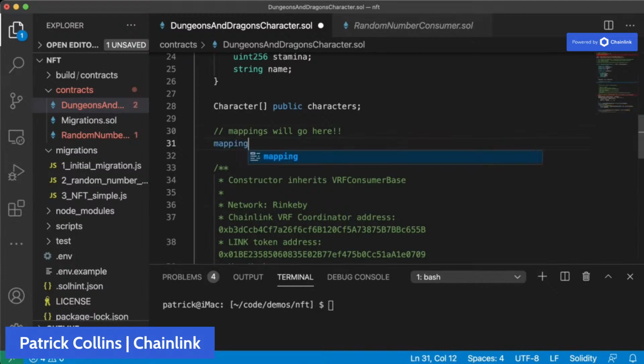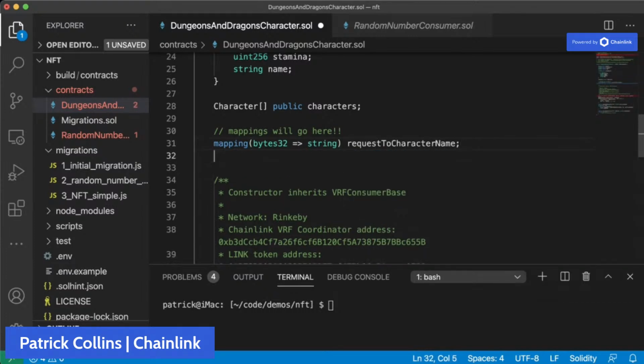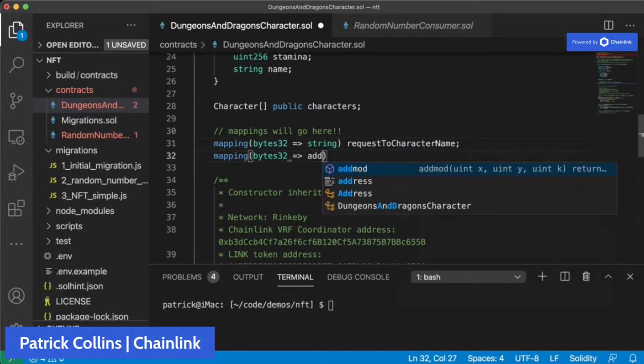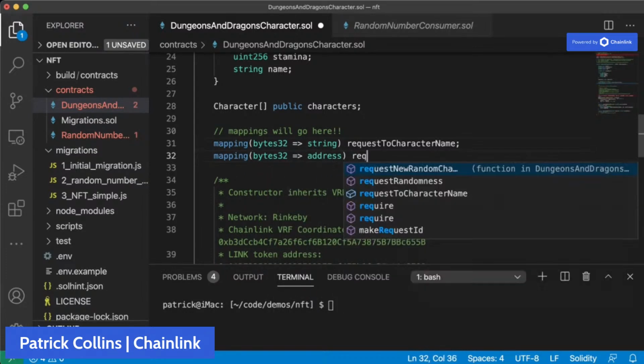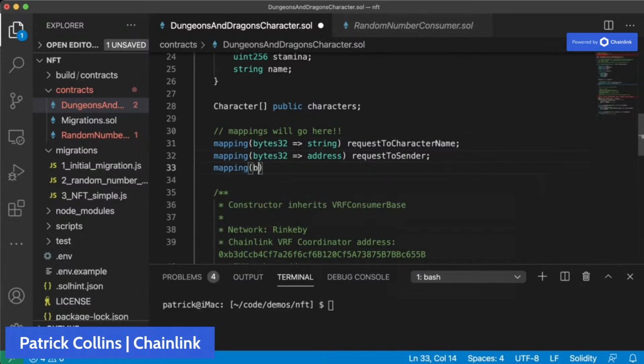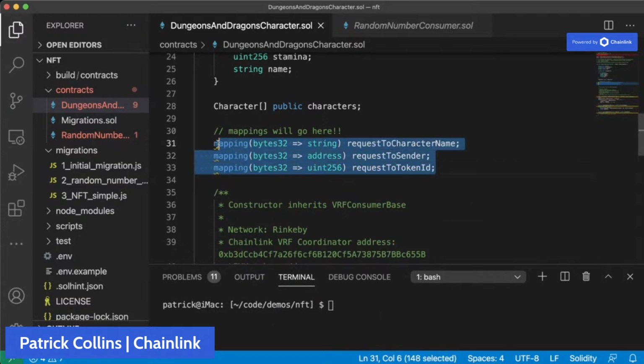So we're going to create a mapping of bytes32 to string, and we're going to call this requestToCharacterName, a mapping of bytes32 to address, and this is going to be requestToSender, and a mapping of bytes32 to uint256, requestToTokenId. And these are the three mappings that we're going to need.